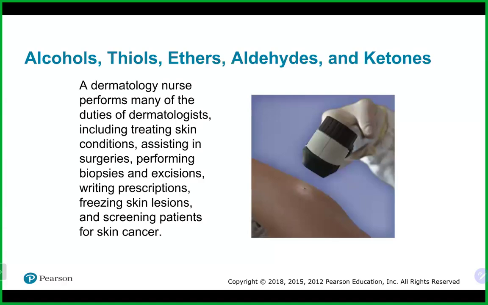So let's talk about each of these, and we'll get into each of them more specifically as we go through it. Alcohols. Let's talk first off about the functional groups of all these. And again, you should be familiar with what the functional groups are. An alcohol's functional group is an OH. So that is what makes something an alcohol. A thiol is similar to an alcohol, except that it is sulfur based, and it has a functional group of SH.